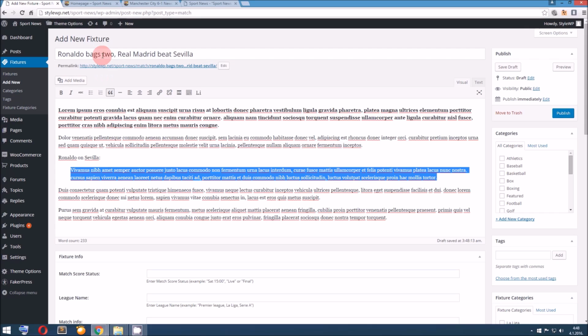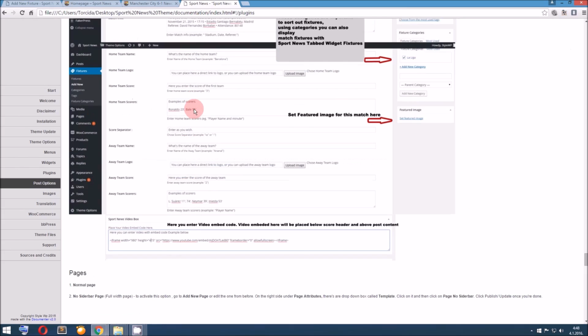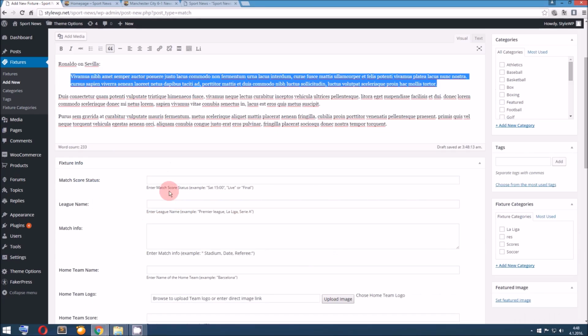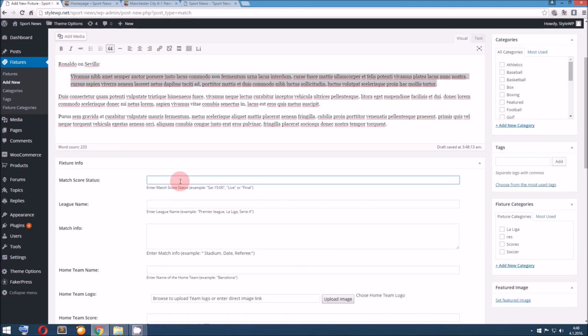Okay, and now we move below where the real magic appears. So let's say match score status. You can write, I don't know, live, final if the match has ended.